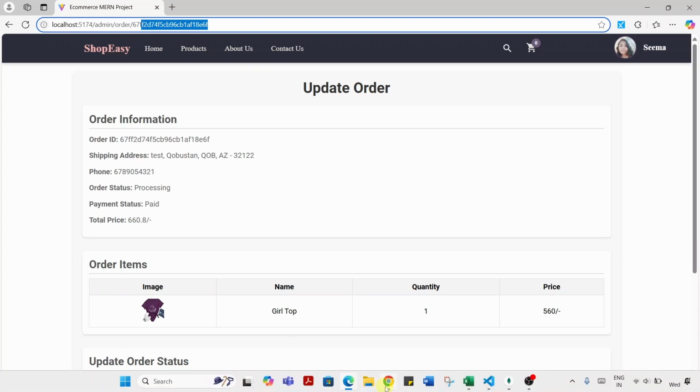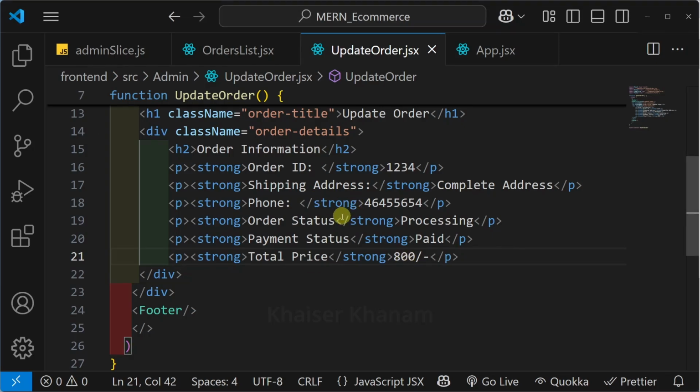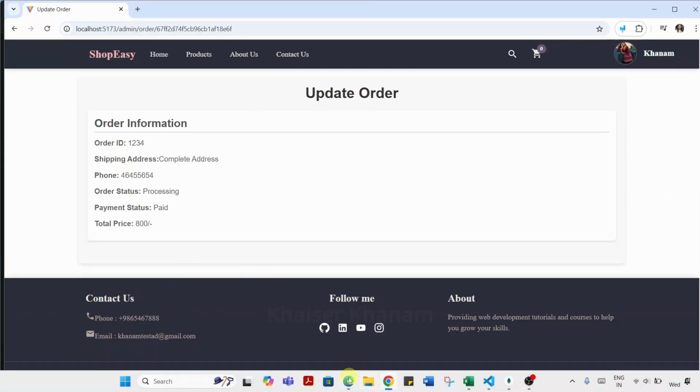Save this. Come to the project. Now you can see I am able to display this complete order information and I am having the result. Let me pass all the colons. Come to the editor. Here I will be passing a colon. Here also I will pass. And finally here I'm just going to pass. So in this way my entire output will be rendered.